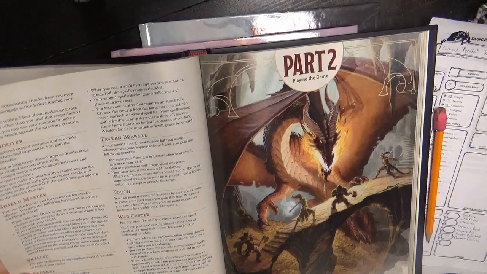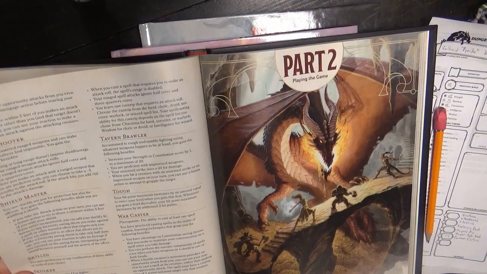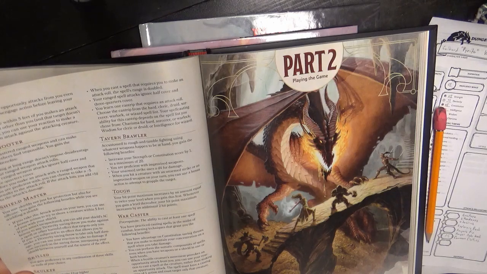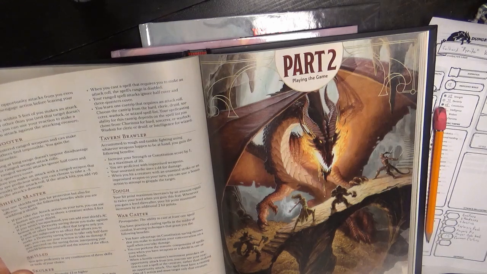Tavern Brawler is also interesting. Increase your strength or constitution by 1. You are now proficient with improvised weapons. Nice. Your unarmed strike is a d4 for damage. When you hit a creature with an unarmed strike or improvised weapon, you can use a bonus action to grapple them. Oh, that is so tempting, too.